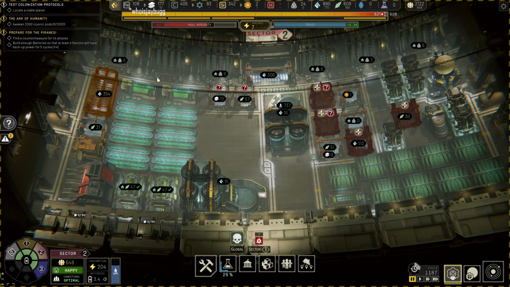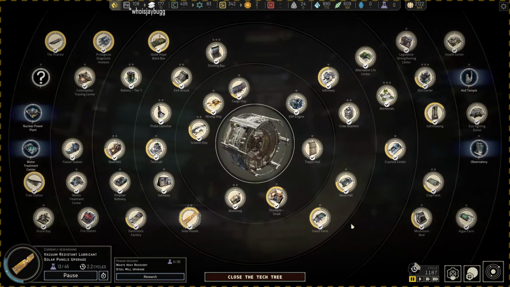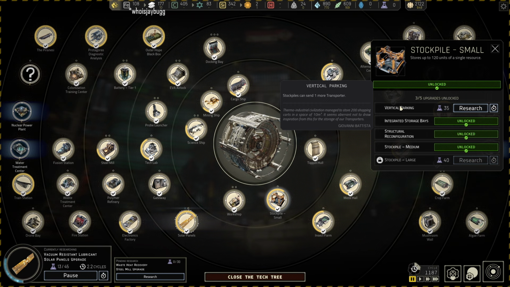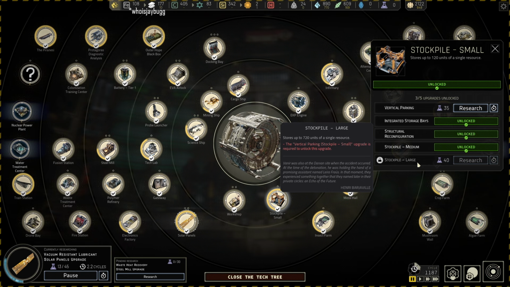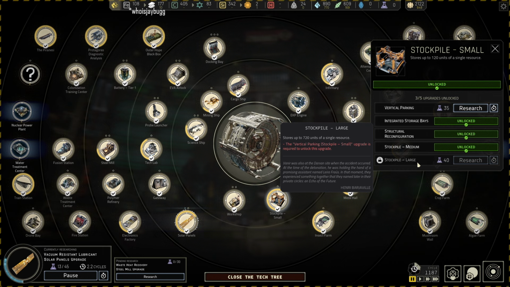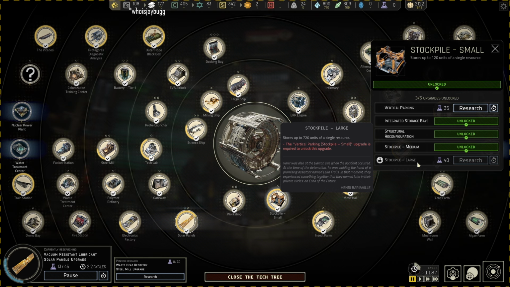We're going to have to get this ice situation worked out here soon. Getting the stockpiles upgraded might be nice.